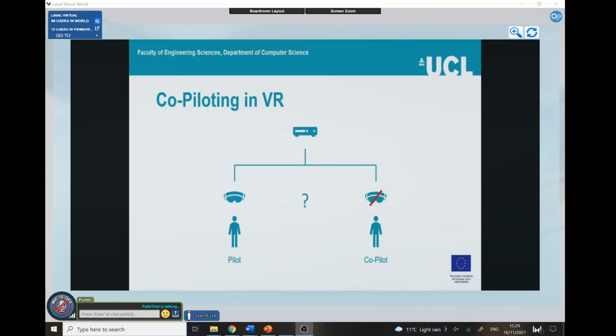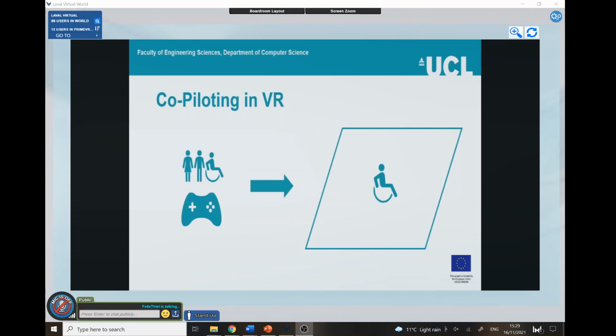So instead of two people in VR, we wanted to have a co-pilot outside of VR, still using a screen and a regular Xbox gamepad for input, and the player inside of VR. This obviously gives us another problem, and that is that we need to do a reduction of dimensions. As I said earlier, the Xbox gamepad versus the VR system is 18:41, so we can't simulate all the input. We need to find a way to approach this in a more clever way.